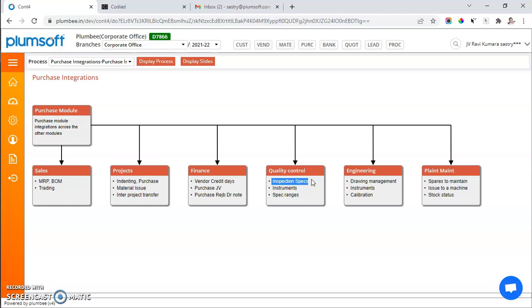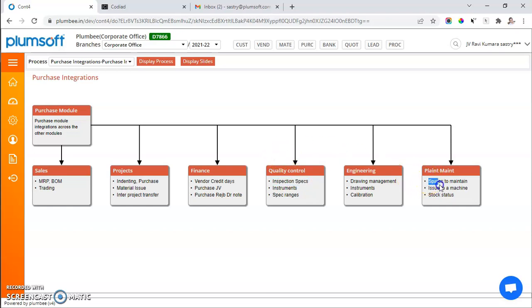In the engineering, we have the drawings. There is a drawing module separately available with the version control and such type of things. And then we have the equipment calibration and as per whatever the standards like ISO and things like that.